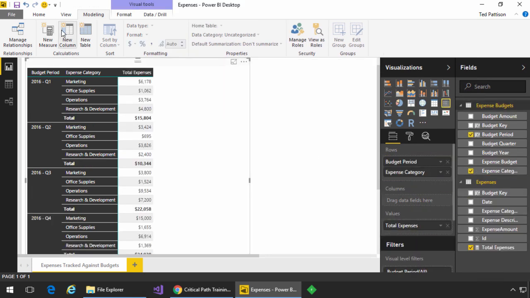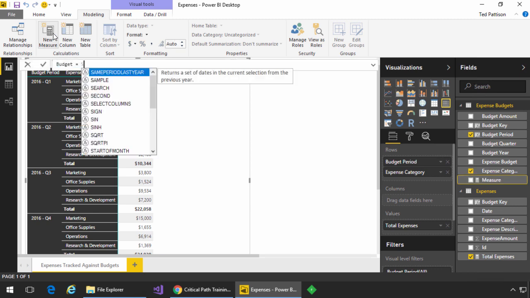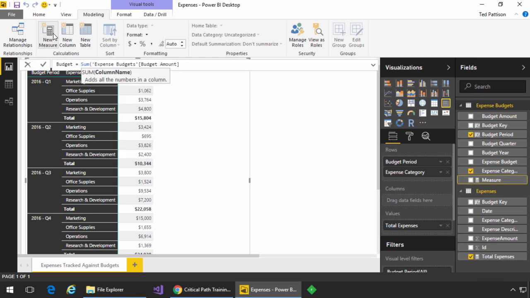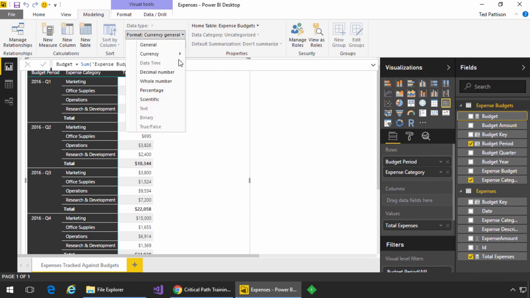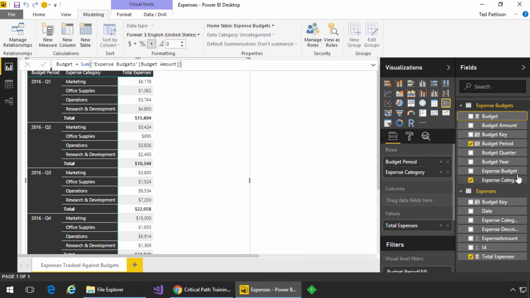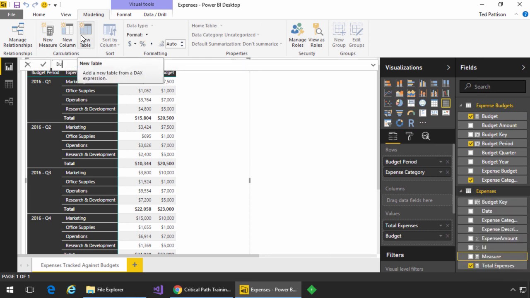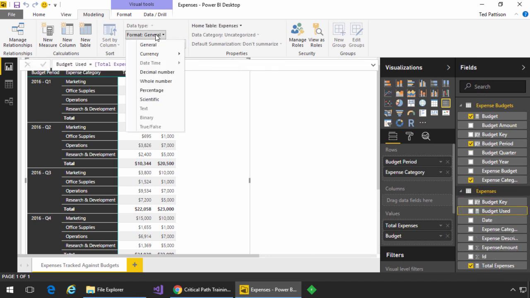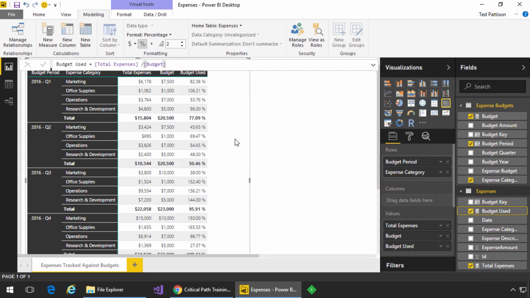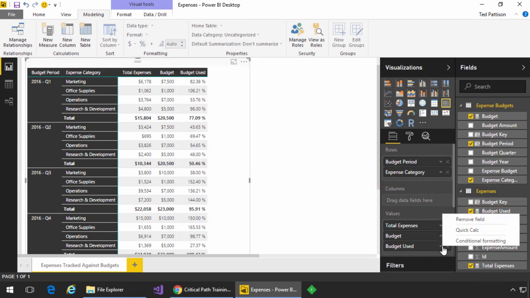and we'll add that into our matrix. Now, the second thing I want is to create the budget amount. Here I'm going to use a very simple technique where we're simply summing the budget amount. And because I'm only going to use this measure in an area where I know the filtering is correct, I know that this will work. Now I'll create the measure I really care about, budget use, which is total expense divided by budget. So we basically see where we've gone over budget. We format it as a percentage, and anything over 100% is a problem because we've gone over budget.